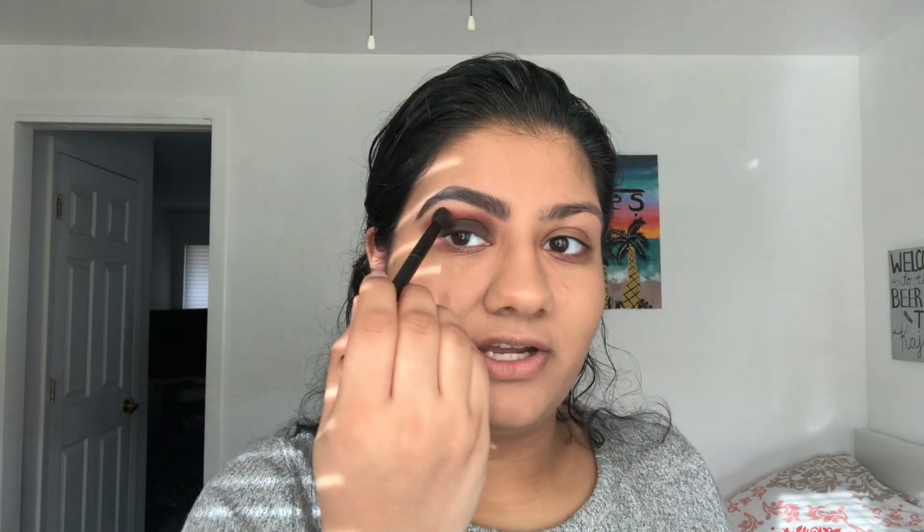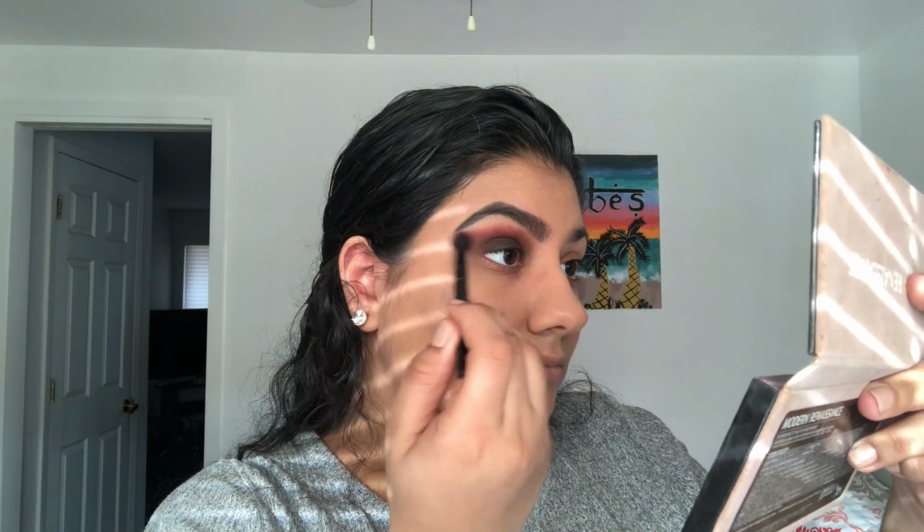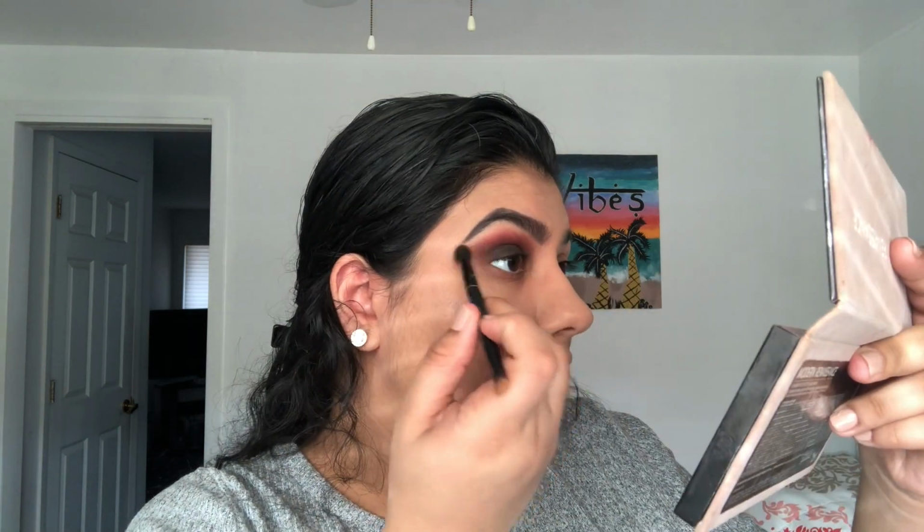Blend it just underneath the brow bone. I don't like to go much higher than what it already is right now. I know some people do. You could also carve out your brows after you do your eyeshadow, but I find that to be a little messy, so I like to do it before. So those are two colors I like to use. You can see the look is coming together.